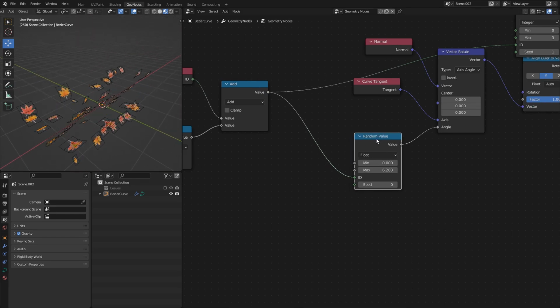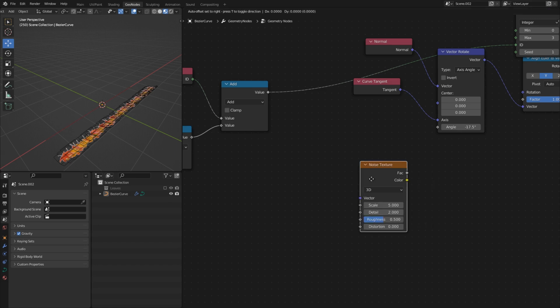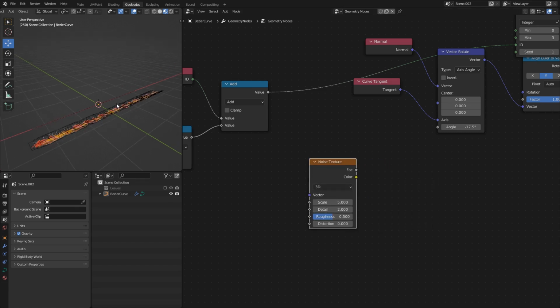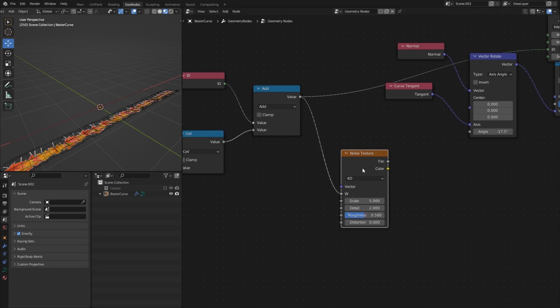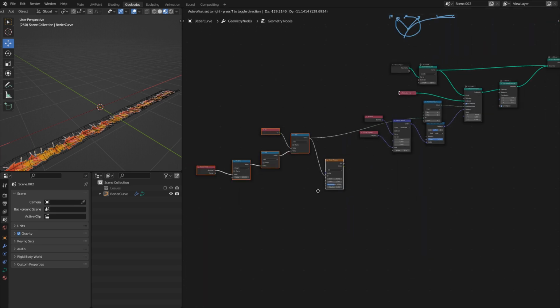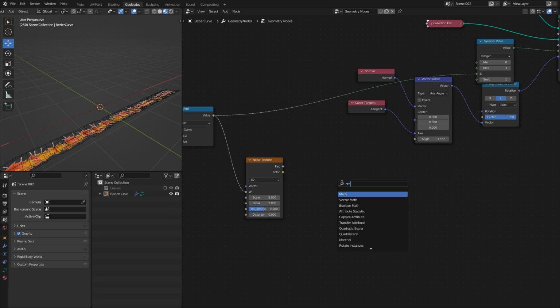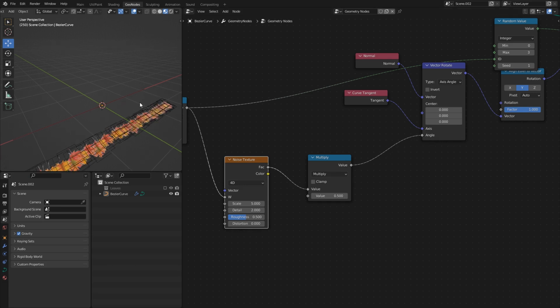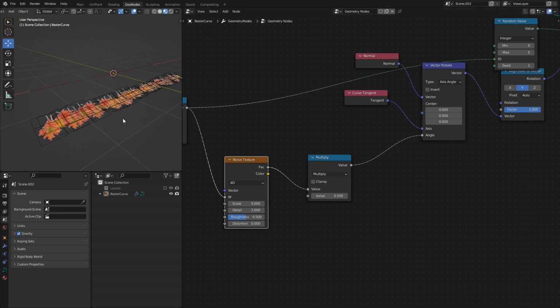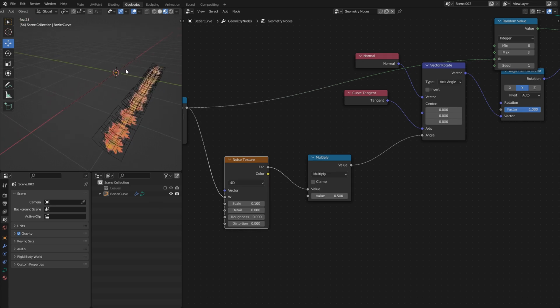But instead of doing that, what I can do is I can use a noise texture. Now the noise texture actually uses the position of the instances in 3D space to get me a random value. So if I set this to 4D W, and for the W I use this value, and then I pass this, 1 second, into this vector, but only through a math node so that I can boost the value of this factor, we're going to see that, well, first off, they're very shaky. I need to reduce the detail and the roughness to 0 and set the scale to something super low, like 0.1. And they're not really covering our whole curve.